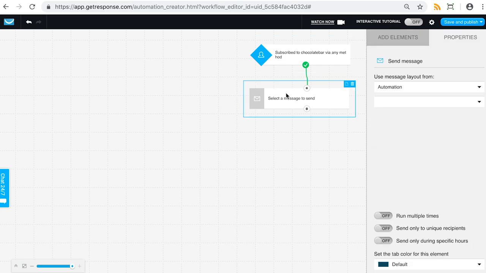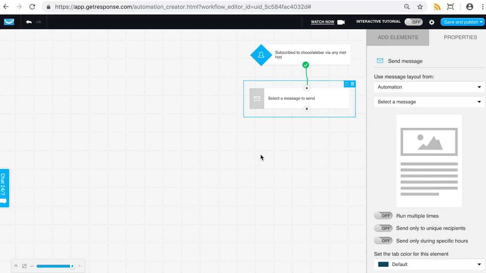Now I just need to specify which message I want to send them. What you should do, if you are able, is to have the message that you want to be sent already created or drafted before you start publishing or creating your workflow. But it's no problem if you don't have it created just yet. You could simply choose to save and exit from this workflow and go and create that message, let's say as an automation message, which I can show you in a moment, and then come back in to the workflow, edit it, and add the message in. So it's totally up to you.